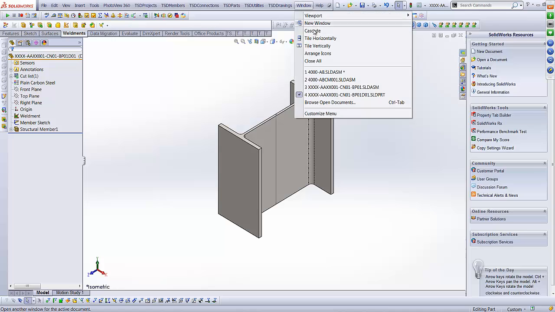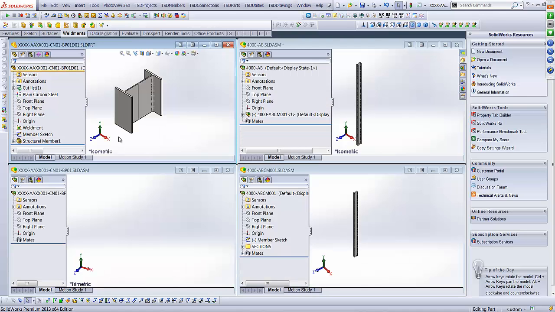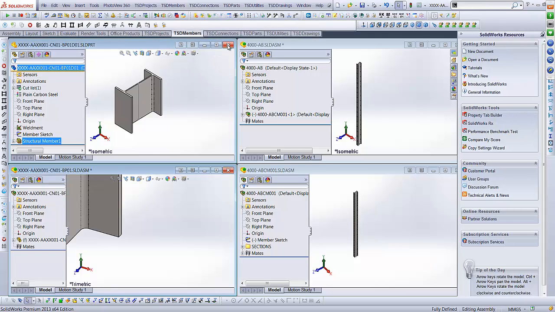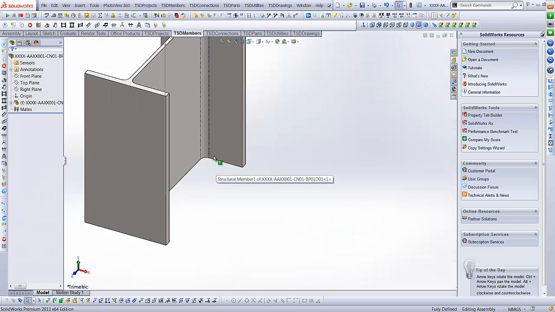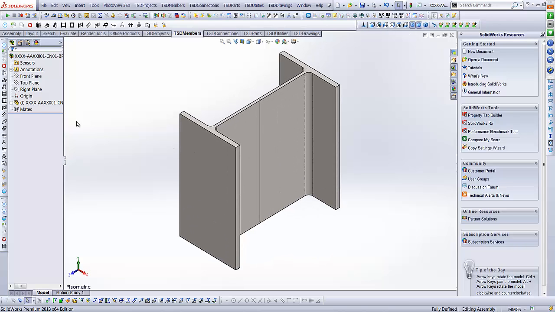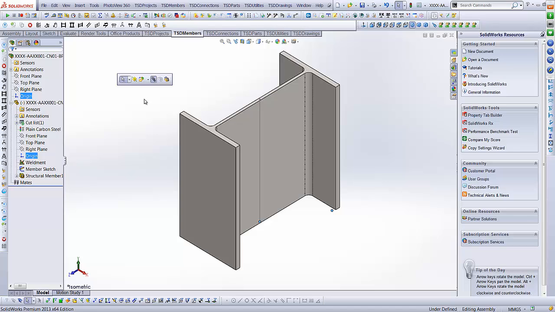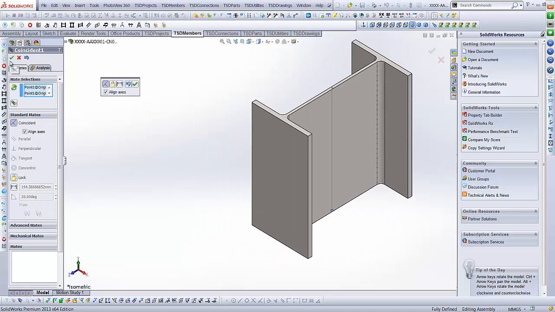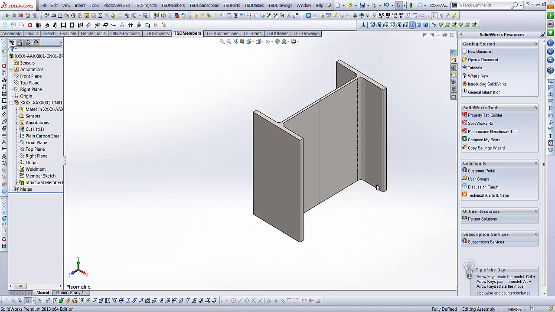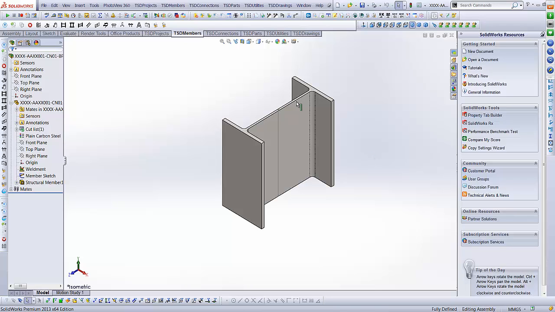Now what I want to do is I want to bring that in. So if I go to Window, Tile Horizontal, I'm going to bring it into my connection so it becomes part of my connection. I'm just going to close that off and open that up. So now I've got that in my connection. Previous releases you were able to drag and drop straight over the top of each other, and what it would do is it would put origin to origin, but it doesn't do that anymore. It's really disappointing. So now I've got to do it this way. So I've just put a mate in, and that aligned the axis for me. Okay, so now I've got a member.